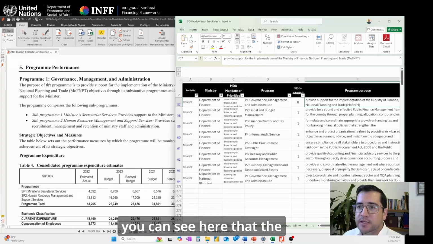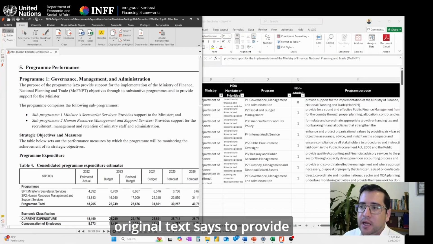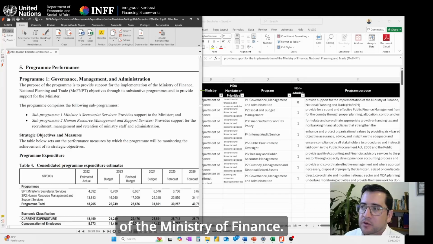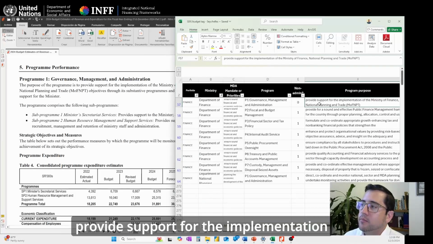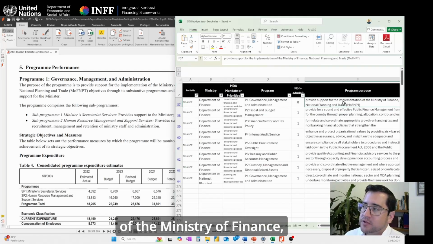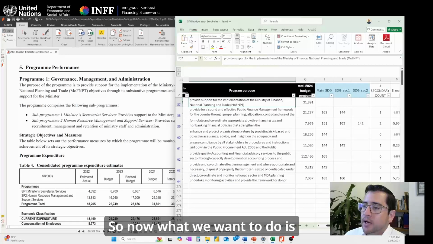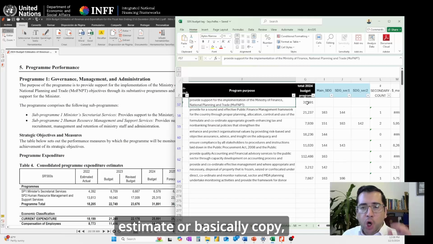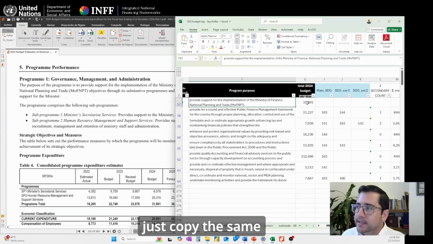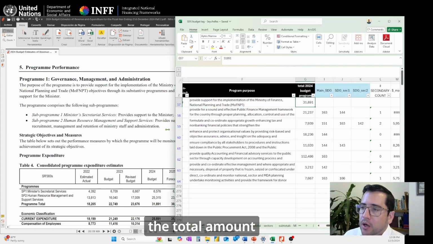So in this case, you can see here the original text says to provide support for the implementation of the Ministry of Finance, National Planning and Trade.